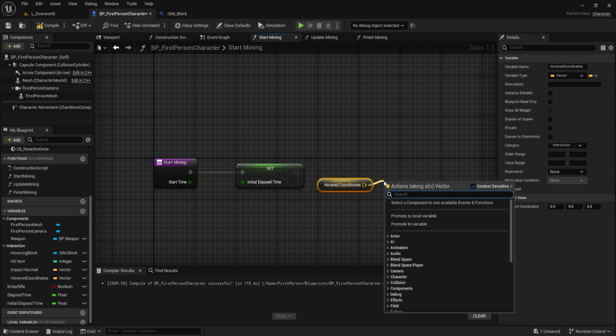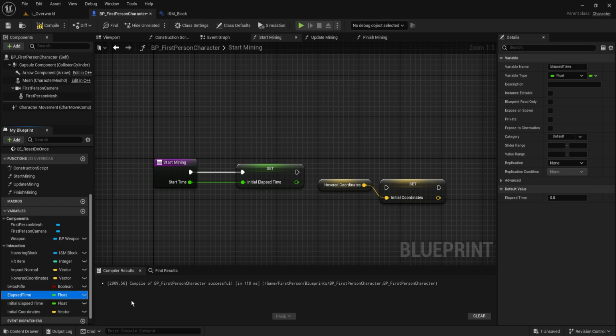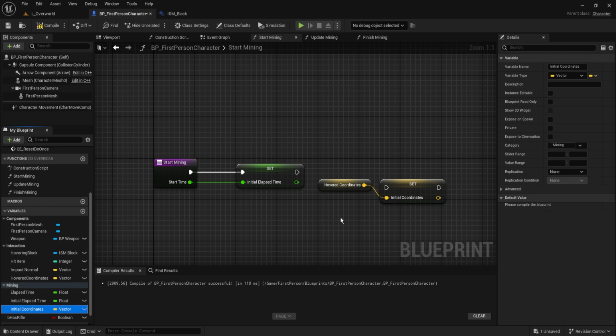And we're going to promote these to another variable, which will be the start interaction. So we'll call it initial coordinates as well. There we go. And we're going to put all of these into another category, which we will call mining. There we go. So put all three of these in that category.